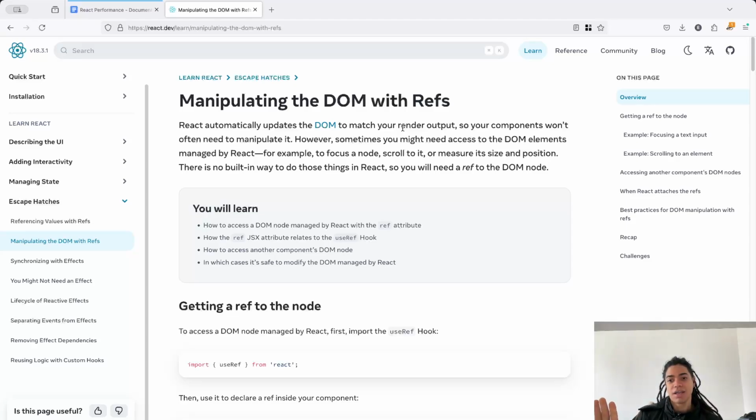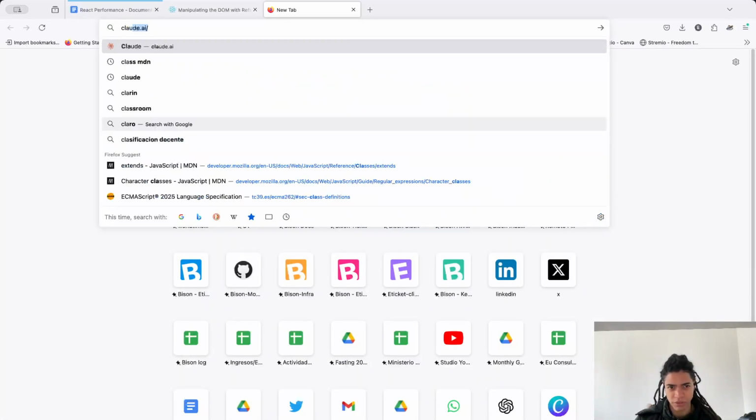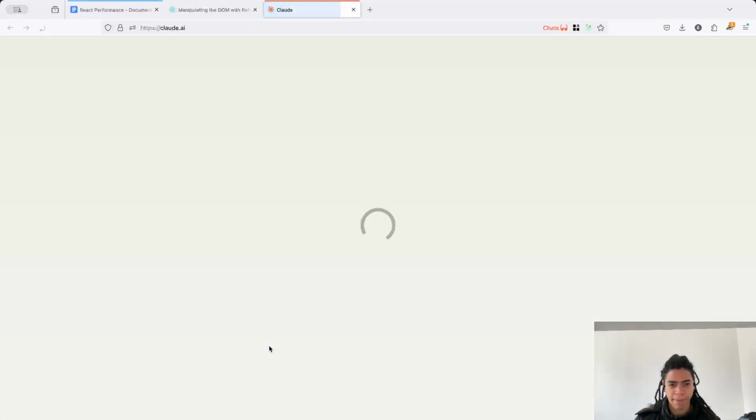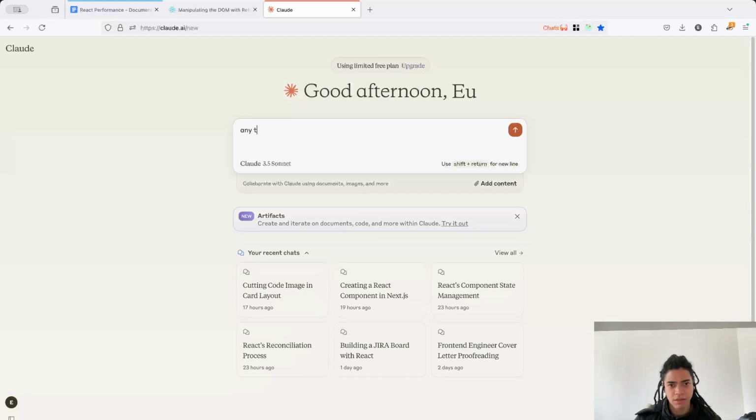So anytime React renders your component tree based on a state update, it will create a VDOM.